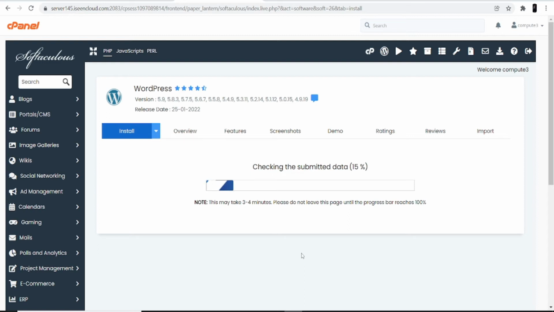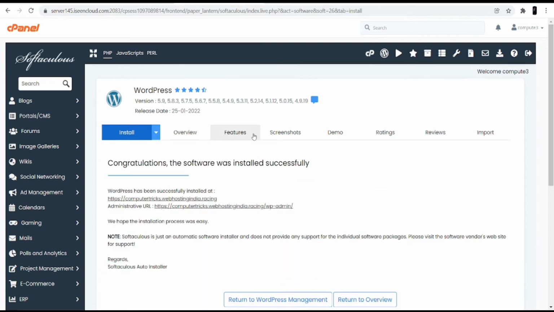You can read it from here. It depends upon your internet speed, how fast your internet is working. So let it be, because this is the mandatory part. You cannot skip this part. So we will wait a few more minutes. After completing this second part, you can move to the last part: how you can customize your theme and how you can give the right and attractive look to your website. So let's move to the third part, guys.